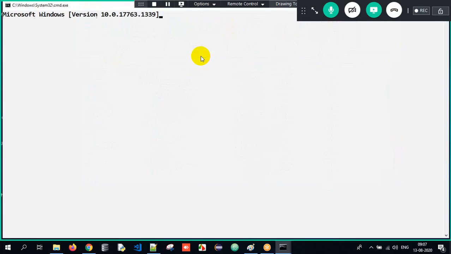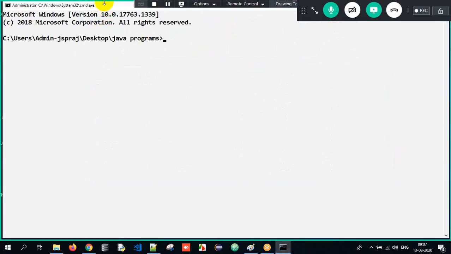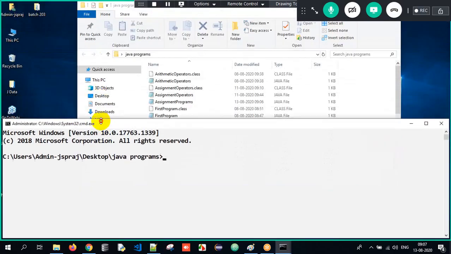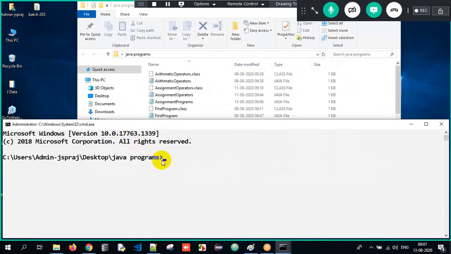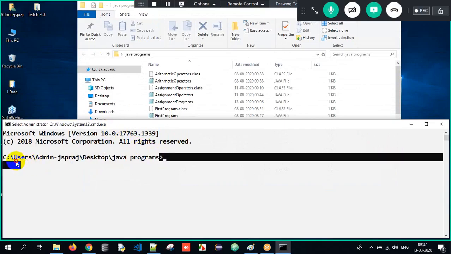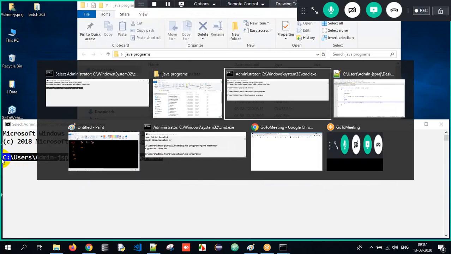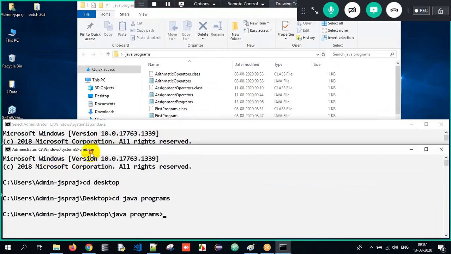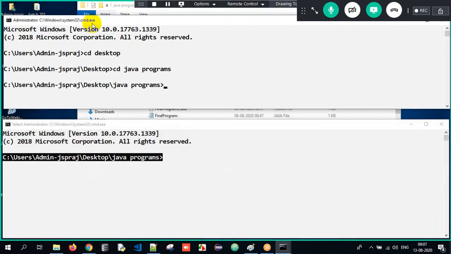Once you do that, your command prompt will get opened, directly in that respective path only. If not, you have to explicitly move. By default, it will point to C users admin, so you have to explicitly move to the desktop and then to the Java programs folder.